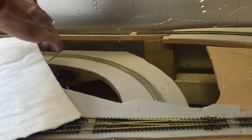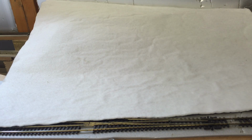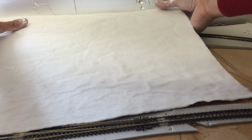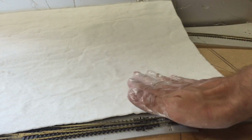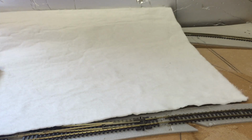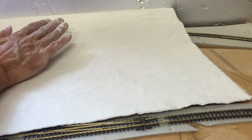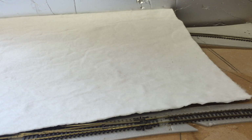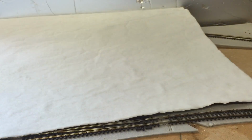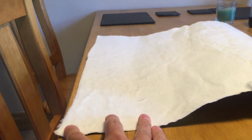You just cut it with scissors, and I'll have a board here, so I'm going to line it up like that, and keep this bit nice and flat, and just gently shape in a little hill. You can just keep working it and reshaping it if you get it wrong, and that is about what I want. Okay, I've now moulded it to the perfect shape for my bit of scenery.